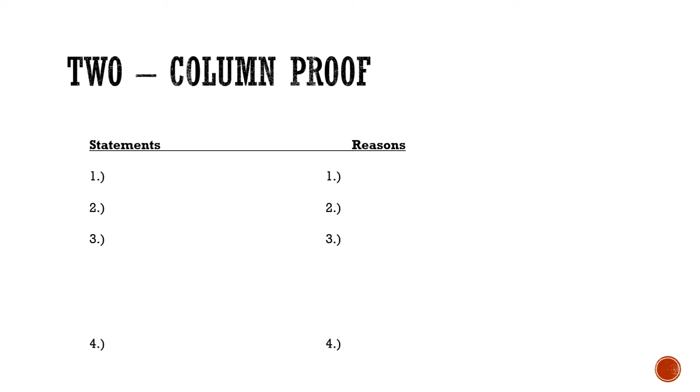So if we recall, two-column proofs are what we've been looking at so far most of the course. We have a column for statements and a column for reasons. Each statement has a reason. The reason is a justification. This is basically like you're a lawyer, you're defending your statement with a reason. So each one of these will have a statement with a reason to go with it to justify it.